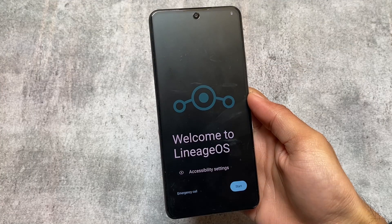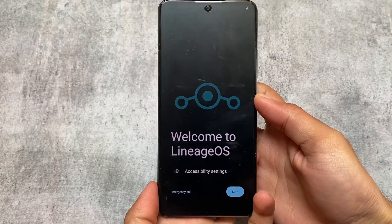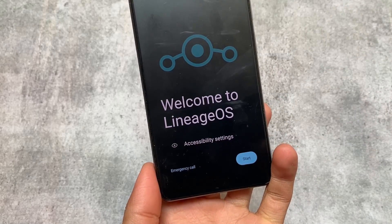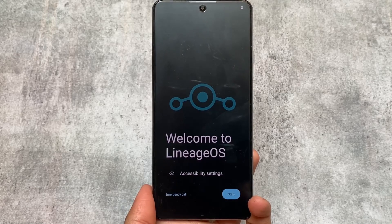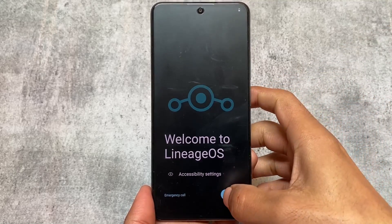Here comes still the most stable custom ROM out there. I made a video in the previous year, basically in 2022, about the most stable custom ROM I have ever tried, and that is LineageOS — and that is still LineageOS even if you're talking about 2023. I'm using the latest version, and let me tell you a few things because after using this you will get to know a lot.